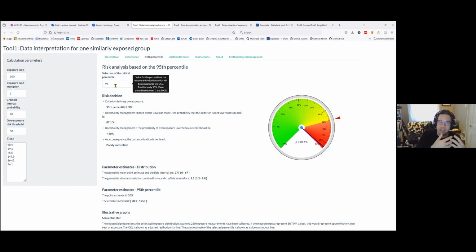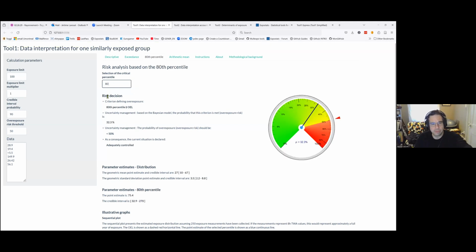But if I prefer an acceptable exceedance fraction of 20%, I would choose then the 80th percentile, right? And so you can customize the percentile of interest. And when you change that, of course, the messages that you receive are changed. So let's say I change the 95th to the 80th percentile.